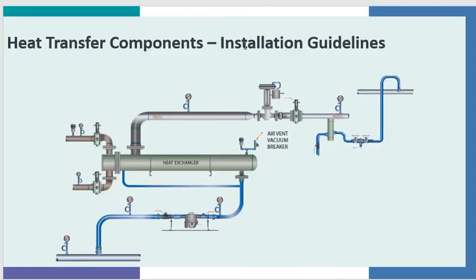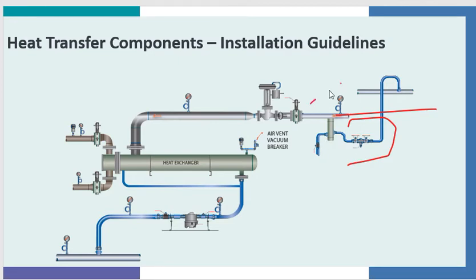But to take a look at an example of a heat transfer, and this happens to be a shell and tube, it could be a plate and frame or spiral, any type of steam coil. The thing again, we want proper condensate removal to make sure that we have 100% steam quality going to the heat transfer. The heat transfer was designed for 100% steam quality.